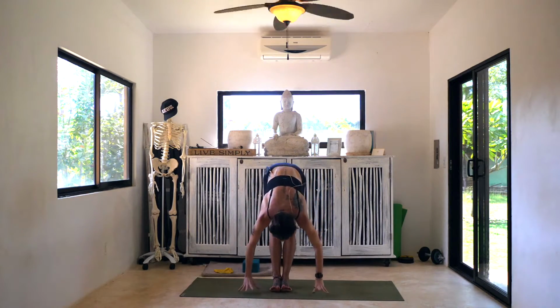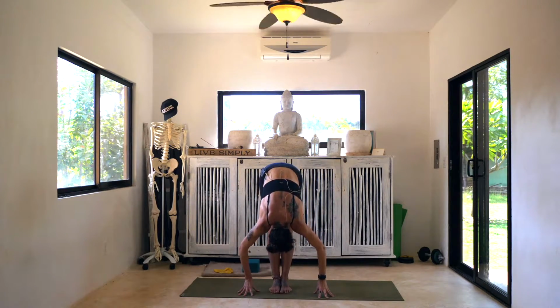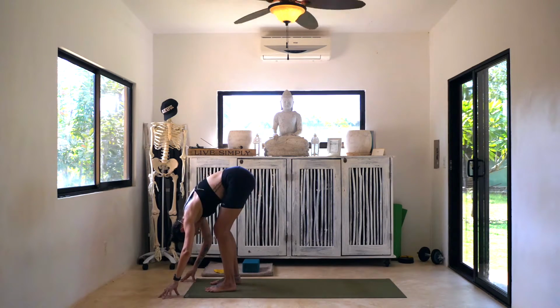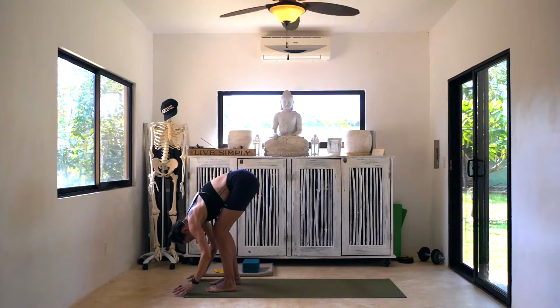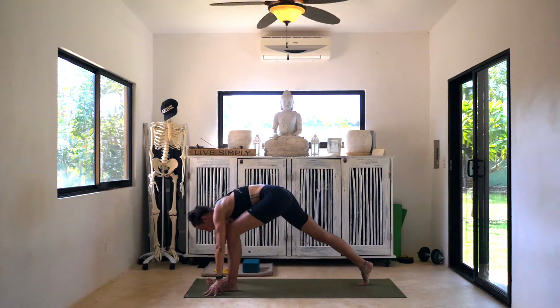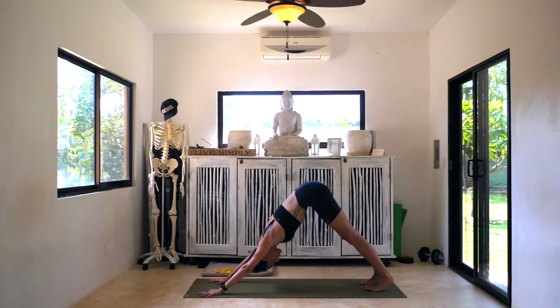Take your arms up alongside of your ears, sink your seat, squeeze your inner thighs, lift your chest, take a deep breath in, and exhale, fold forward over your legs and let it go. Take another breath in your forward fold. Inhale and halfway lift. Exhale, step back to downward facing dog.